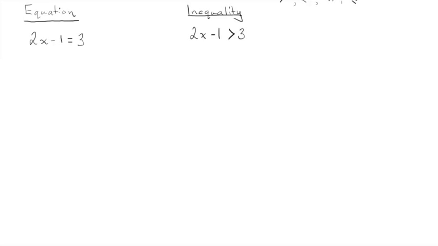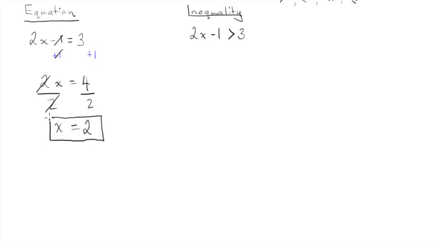So if I was solving this equation, I have a minus 1. I want to add 1 to both sides of this equation. These will cancel. I have 2x equals 3 plus 1, 4. Divide both sides by 2. So x is equal to 2. When we solve a linear equation, we get an exact number, one solution. When you solve quadratic equations, you can have 2 solutions, cubics, 3, etc. But for linear equations, you're going to have exactly one solution.